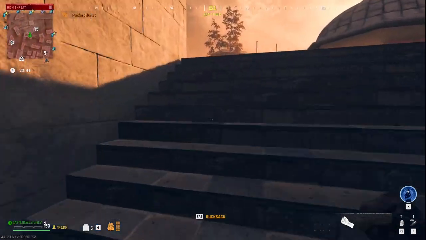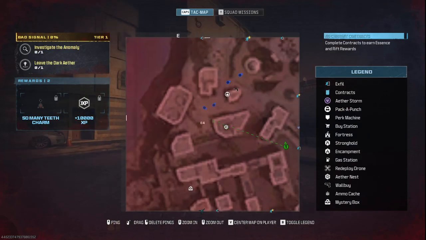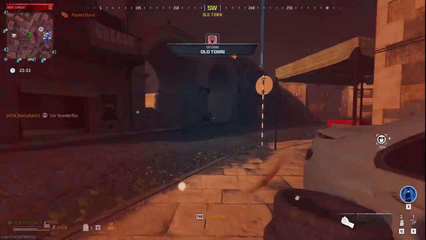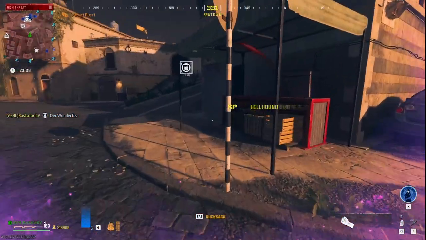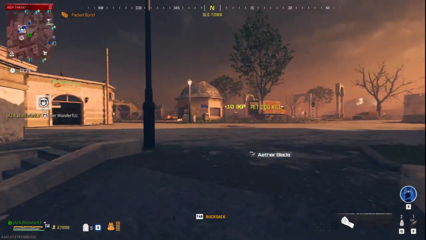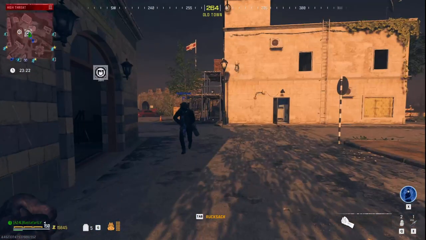Where is the ammo box? Also, I need those perks. Perk machine over there. Man, there's so many people here.